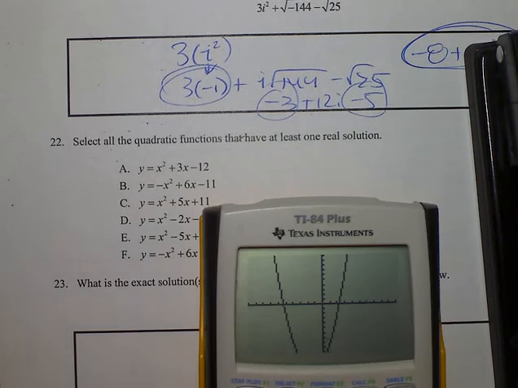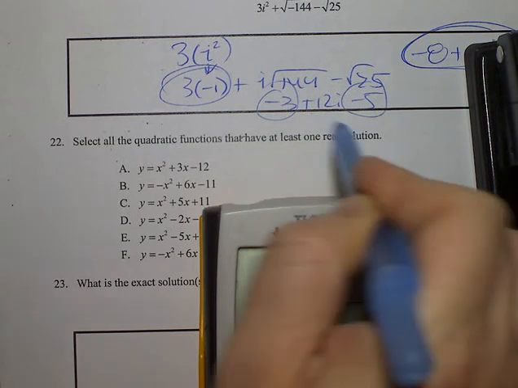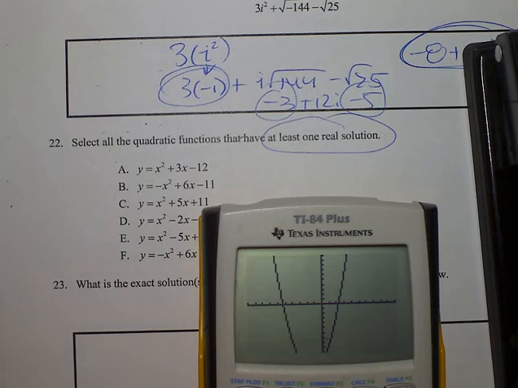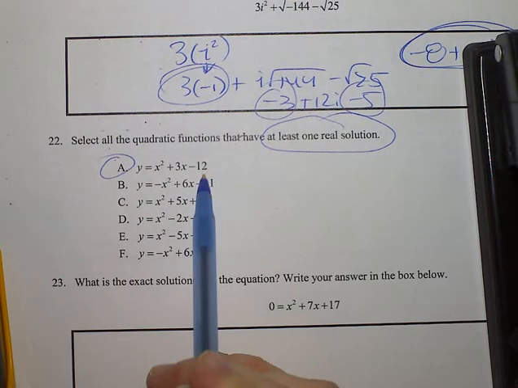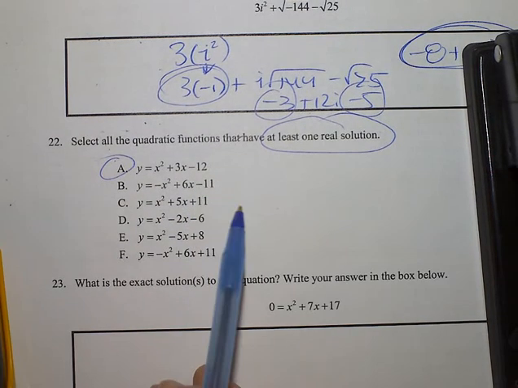Okay, well, what does the solution look like? When it touches the x-axis, how many solutions does this have? So, and we're looking at least one real. So what does that mean? One or more. Does this have one or more real solutions? And I circle. You go all the way down, checking each one to find out which ones have one or more. Thumbs up or thumbs down if you understand the concept.